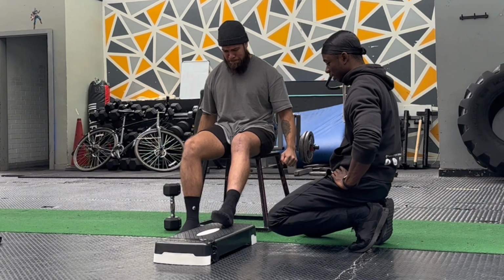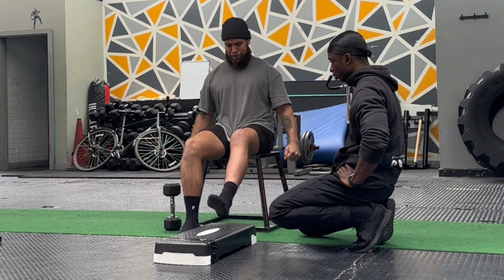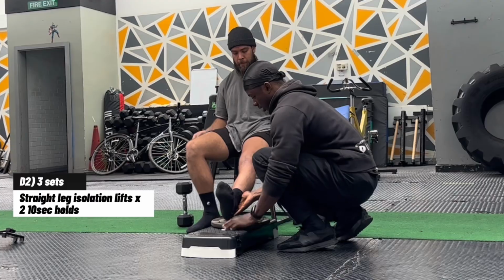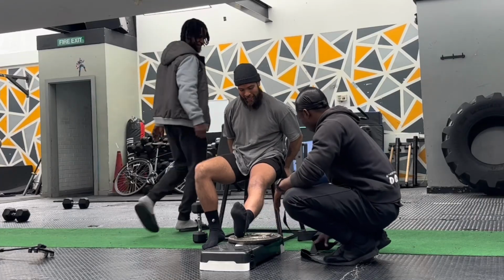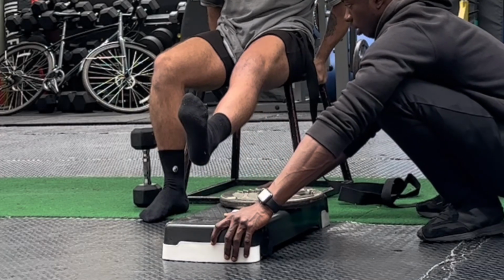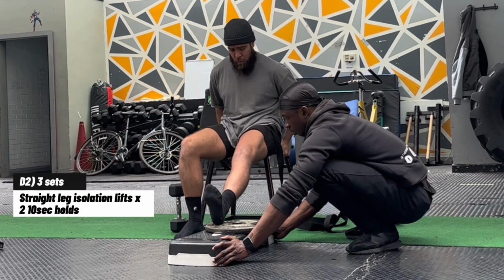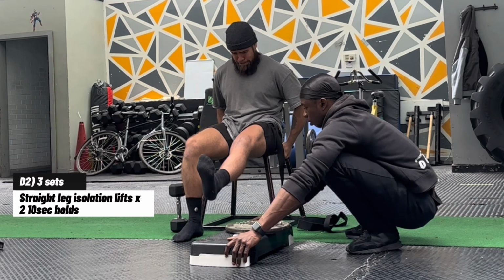Once he saw that level 1 was good and I could do it 3 times in a row, I was like, okay, let's move on to the next level. We started applying a little bit more height on that knee, and of course my other boy giving me some love and support in this whole process, because the straightened version was a lot harder than expected, but I was able to lift up a little bit higher than expected because of the previous strengthening that we've done around the knee prior to this exercise.